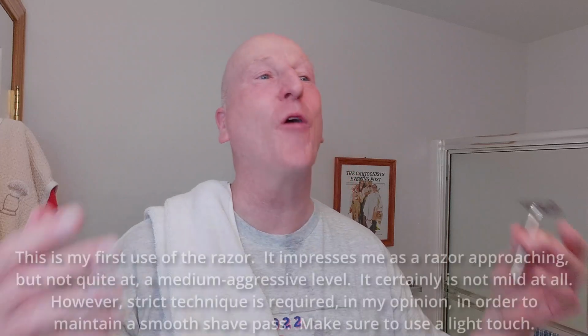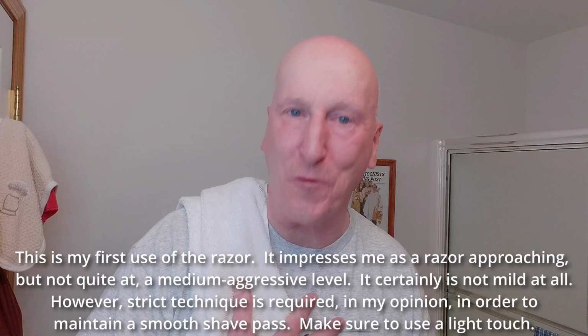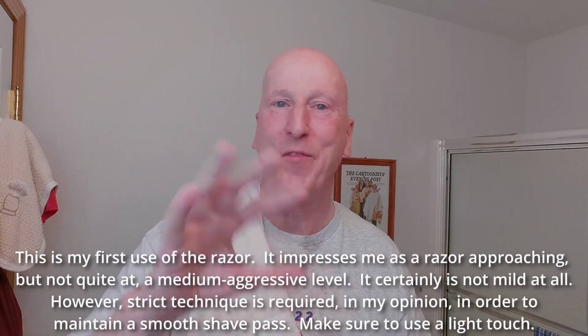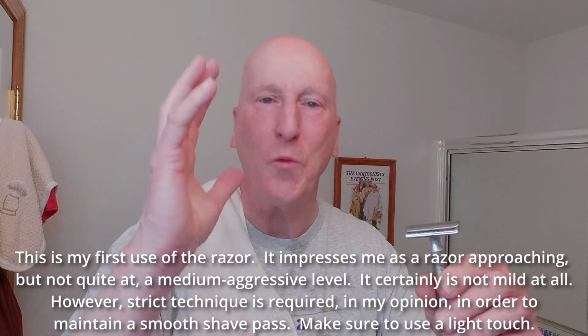I like this a lot. I really do. I'm going to use it again. I think it can be a daily driver for me with 1 day's worth of beard growth and probably 2 passes, no more. And we might shave again with it tomorrow and see how it goes. It really was a wonderful shave. Again, no nicks, no cuts, no irritation, and that tells me that it's not overly aggressive for me, and the alum block does not lie. A few zings here and there, which is kind of par for the course for a razor with this kind of blade gap. Really enjoyed it.